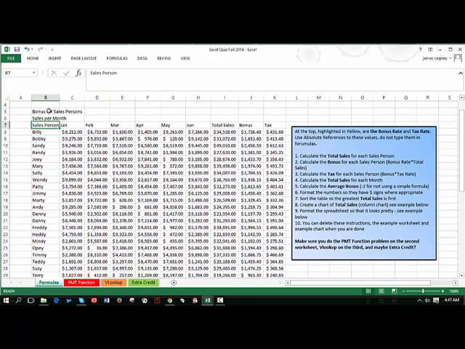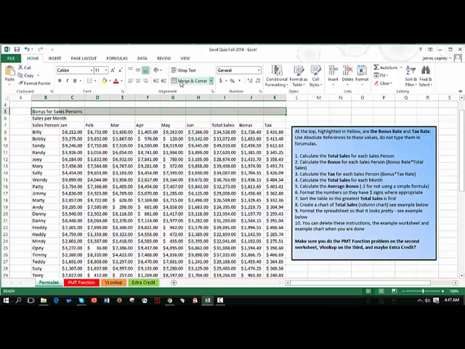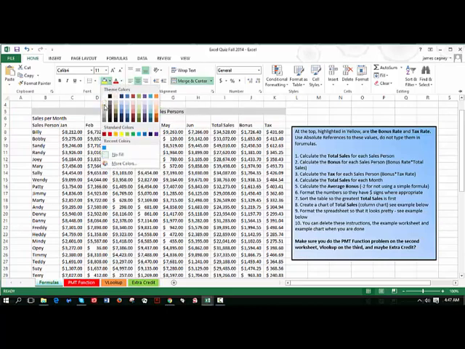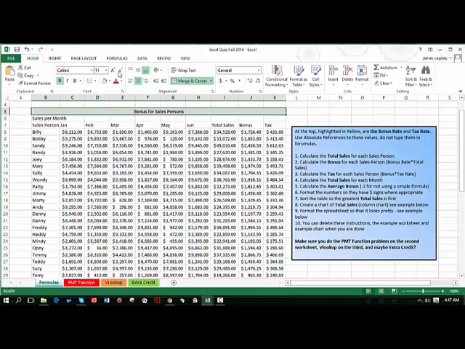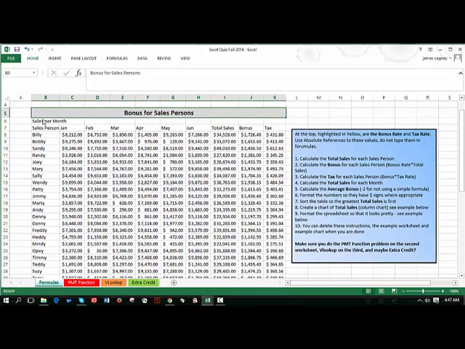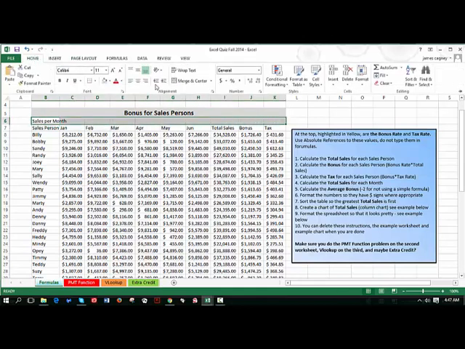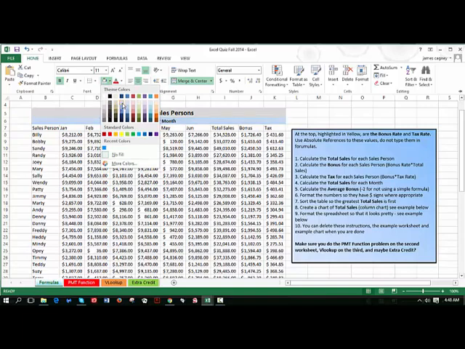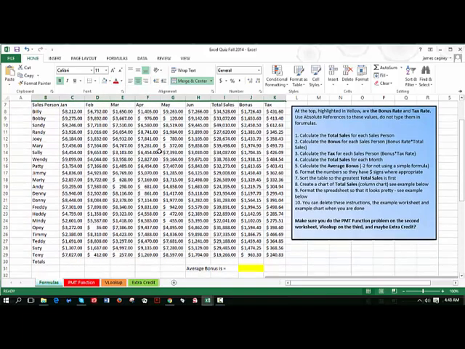I can format my table somewhat. I'll highlight here, take this across to where I want it to be, come to Home and I can merge and center. Then I can put some color behind it, a nice gray, make it bold, make it a little larger, and do the same thing here for the second title. Come to Home, merge and center, bold, pick some colors, and so on. So you can follow up. Doesn't matter. You can make it look better than the one I have.